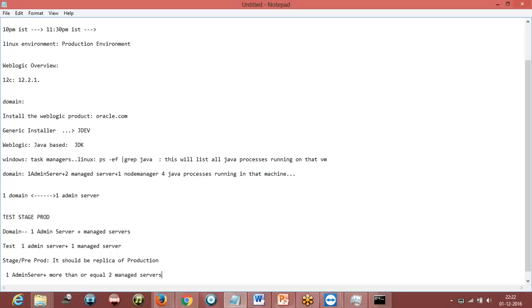So my front end will come to middleware, and once the front end sends a request, my server should be capable of handling the load. That's why in pre-prod and production environments we will have more servers, so that we can handle the load without disturbing the transaction flow. Otherwise, if a server is down, some of the requests will time out or will be in the queue, depending on the architecture of my application. If I am using JMS or distributed transactions, then that information might be in the queue so that my data will not get lost. That's why we have more than one managed server here to handle the load.